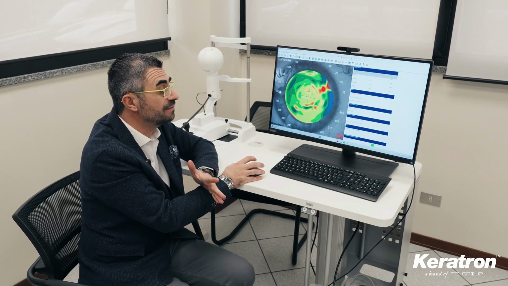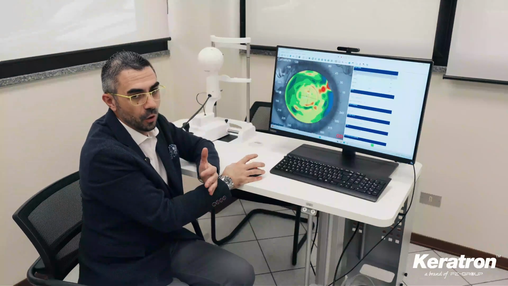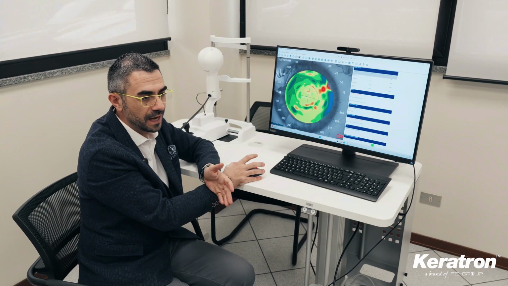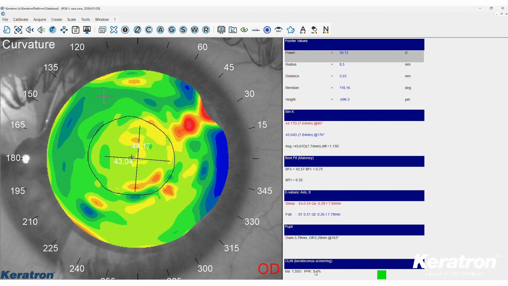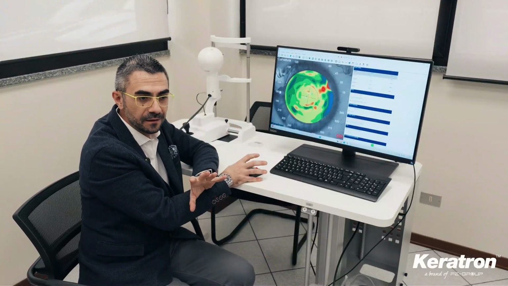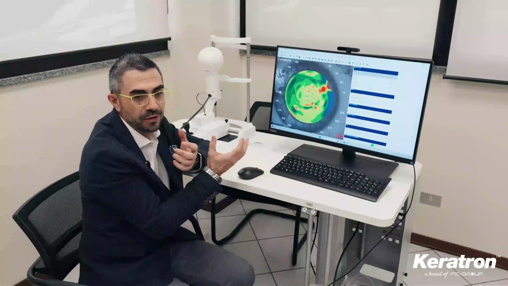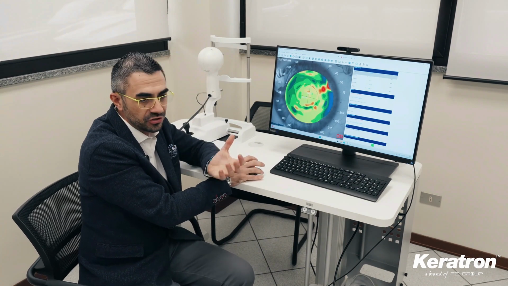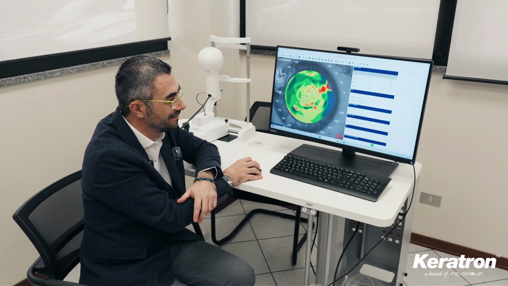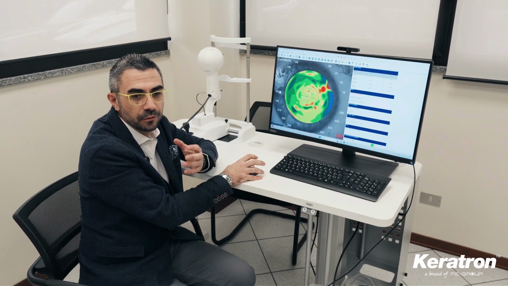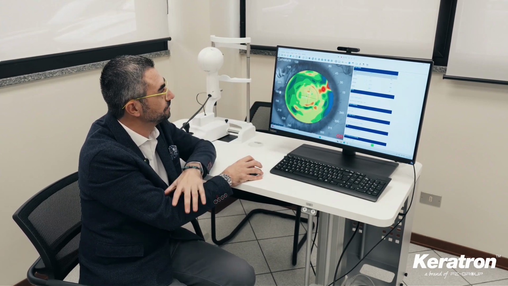Why? Because if I take a topography today, then fit a contact lens, and take another topography after applying the contact lens, if these parameters, in terms of diopters and the incidence of any corneal change increase, it means I am modifying and creating some change in the cornea. The question then is, was this change expected, corneal or not? Clearly, if we're talking about orthokeratology, it's normal to induce a corneal change. But if we're considering the topography of a standard routine lens fitting, these values need to be taken into account, even for evaluating the lens fitting itself.